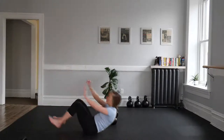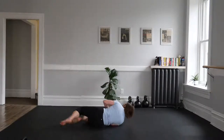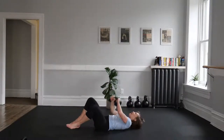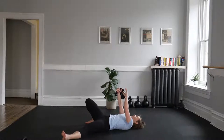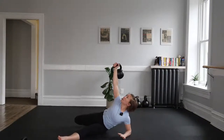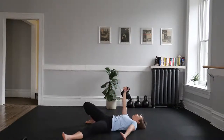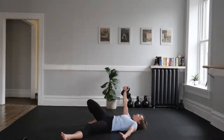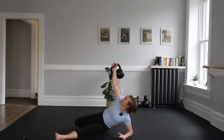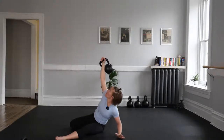Follow along. Come on down, starting in that cuddle position. With or without your kettlebell, roll to your back and press. Getting set up is most important here, so we have that nice straight and strong wrist. Our foot is driving into the floor, other leg is heavy. We'll do our hip extension and pull to the elbow and hold for 3, 2, and then return to your back.